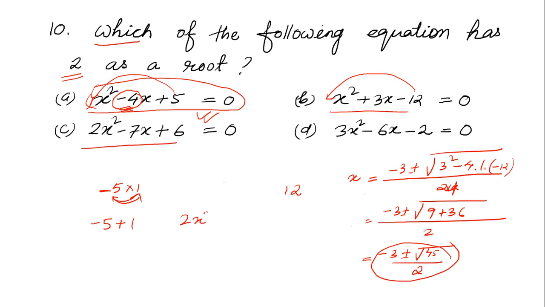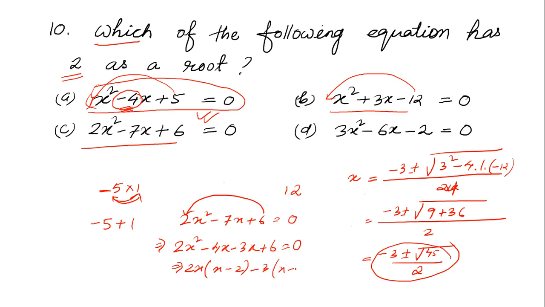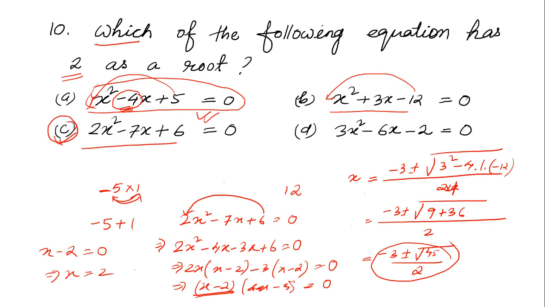Similarly we are checking this one, C number 2x square minus 7x plus 6 is equal to 0। तो ये दो हम अगर multiply करेंगे तो 6 2 जा 12, so 2x square minus ये क्या होगा 4x minus 3x plus 6 होगा is equal to 0। तो 2x is taken common, x minus 2 minus 3 common, x minus 2 is equal to 0। तो यहाँ पे x minus 2 is taken out common, 2x minus 3 is equal to 0। तो x minus 2 यहाँ पे आपका एक factor है, तो x minus 2 is equal to 0 होने से x is equal to what it will be, x is equal to 2 होगा। That's why we can say that C is the correct option, that is option number C is the correct one। क्योंकि इसका जो एक root है that is coming out 2.